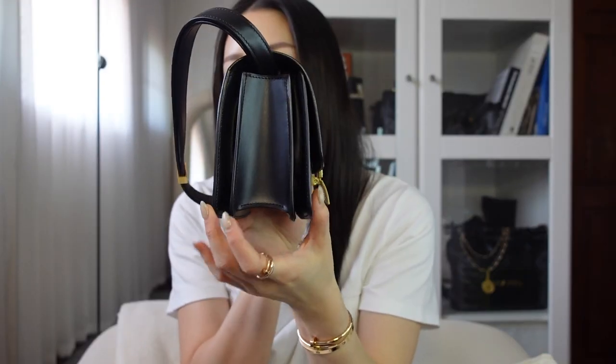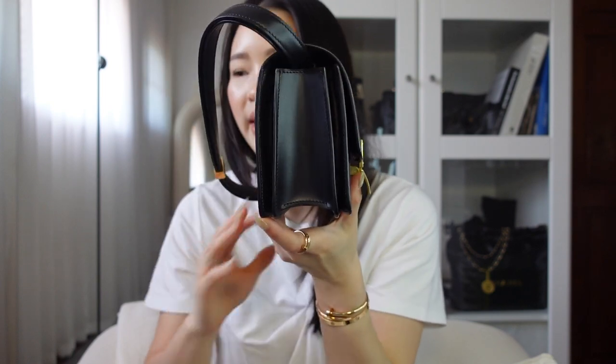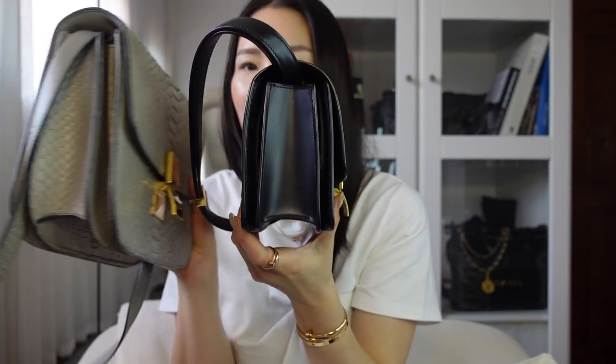I only put things I don't really grab that much in the back compartment. I know the new teen size is a little bit thinner — this one is quite thick. It's easy to wear, looks great crossbody, and I think this is a very classic bag. I've had this since 2018 and I absolutely love it.